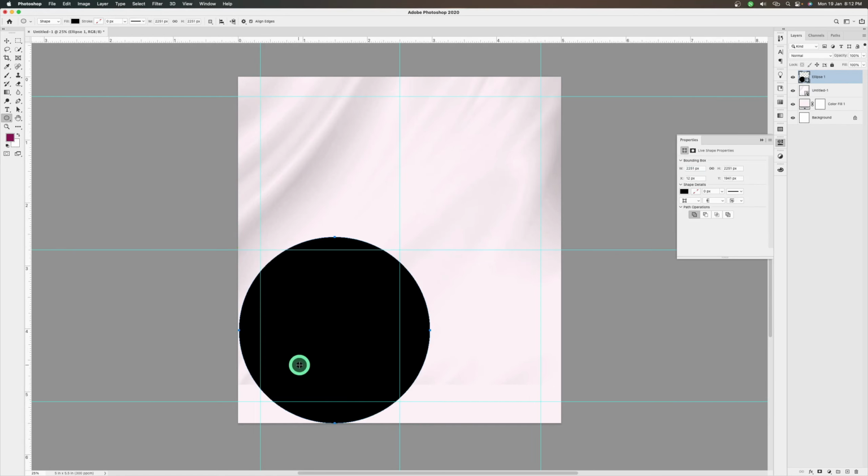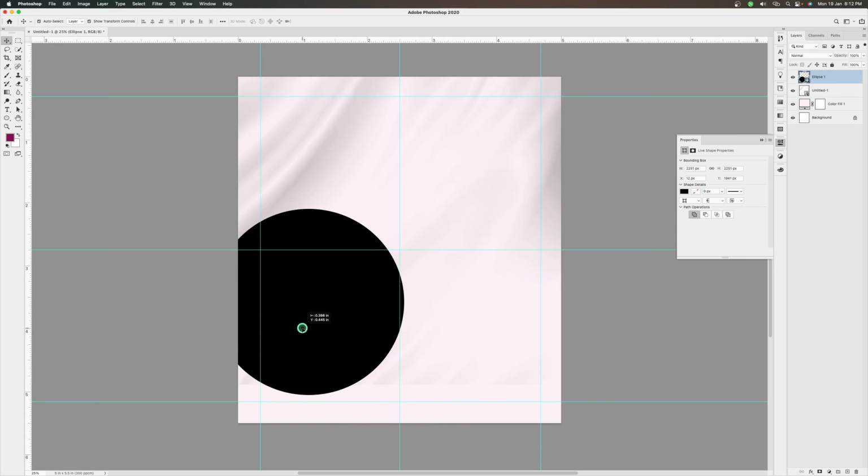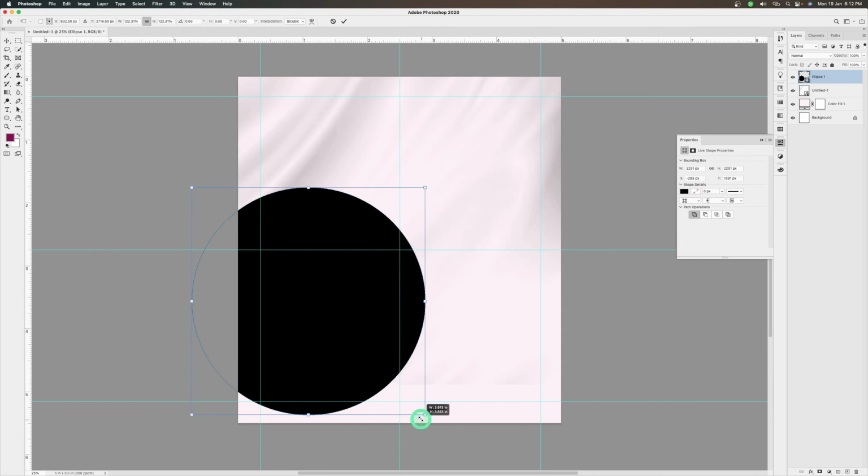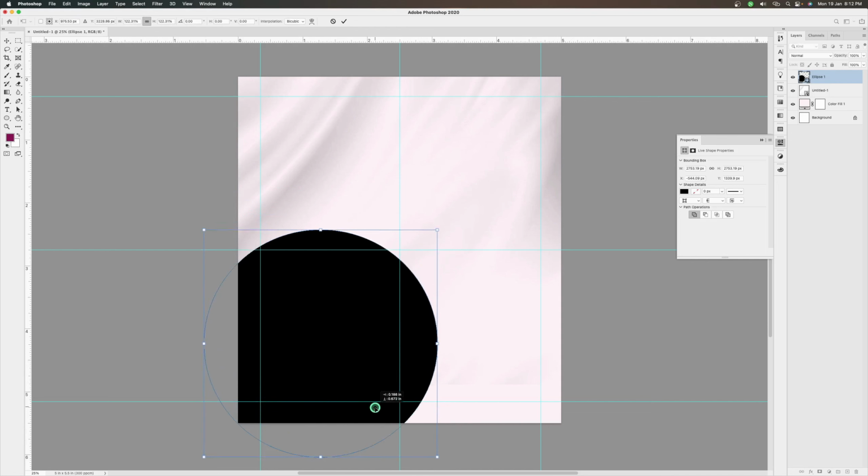With V, the move tool selected, I position this very well. Now I'm going to transform this a little bit, or something like this is okay. Bring it somewhere here, as we can see.